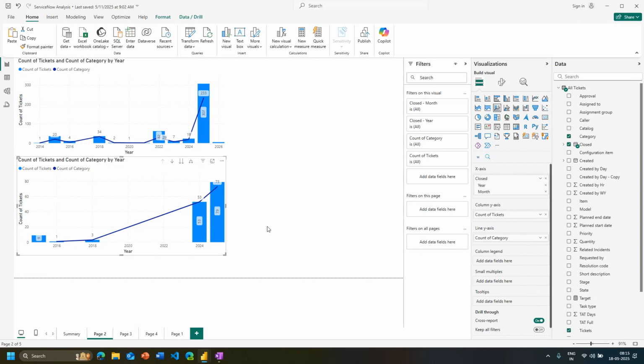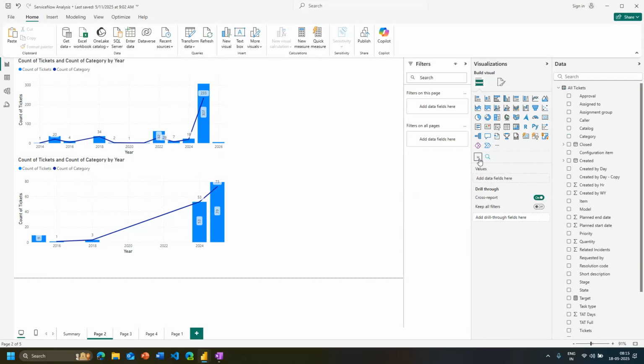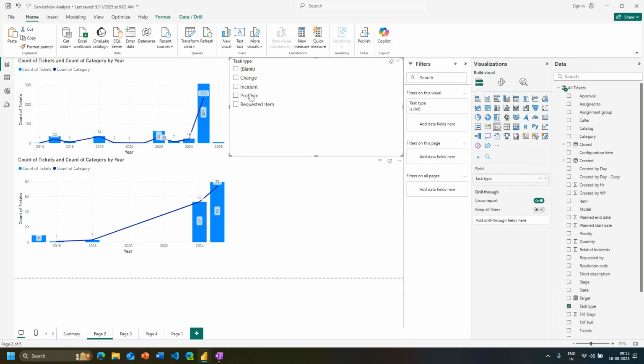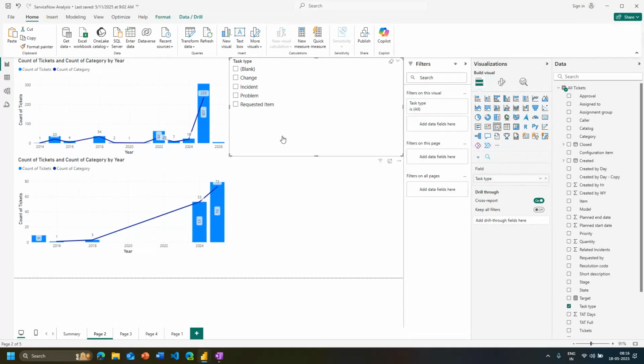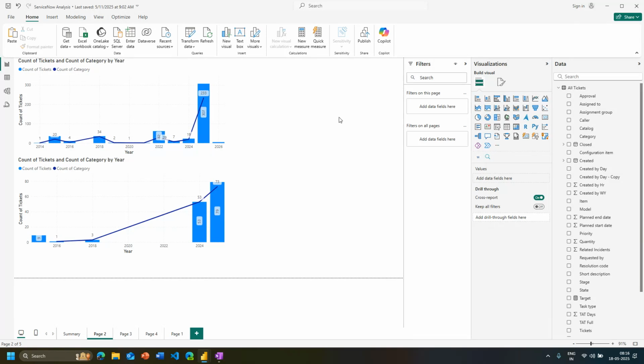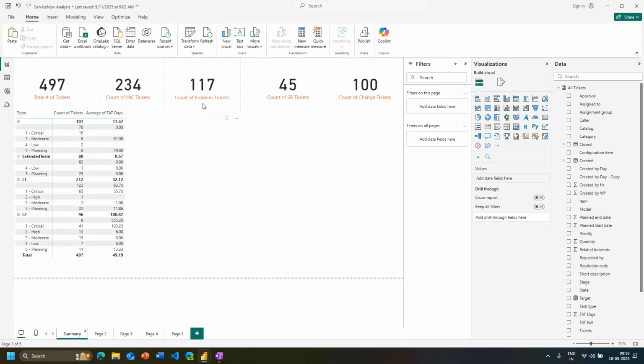Now there is one way I can filter it out, by adding slicers. We have already seen it. I just need to add my task type, so I can filter in this way. That would give me the respective data, right? If your need is to add a filter, please do. If not, there is a little different way in which we can also do that.